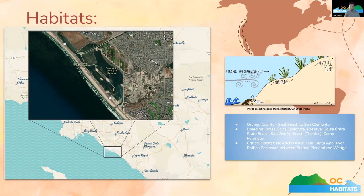But when they're in their breeding period, they tend to move into the Bolsa Chica Ecological Reserve, which is just north of the state beach. That just has safety fences, and it's way more protected. But in general, for our Southern California region, that's where we've been seeing them.